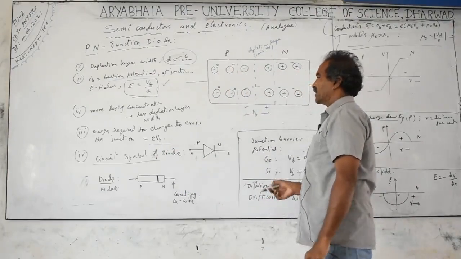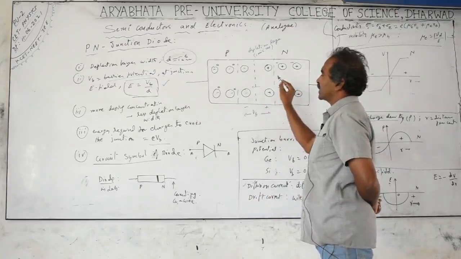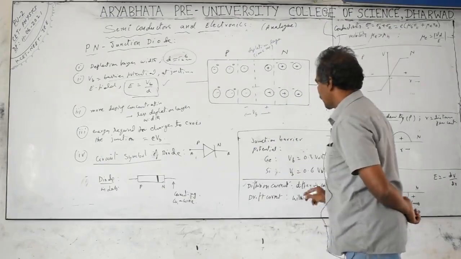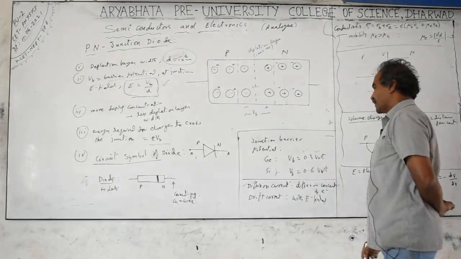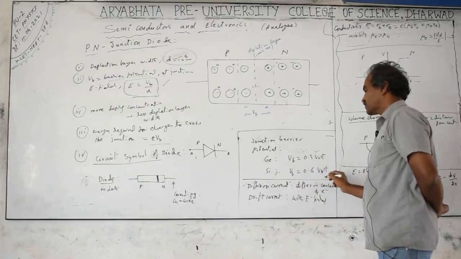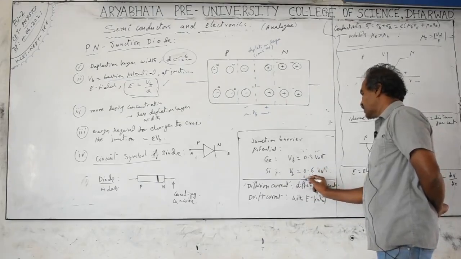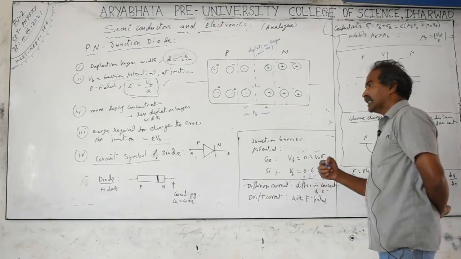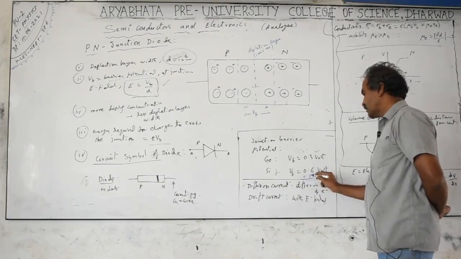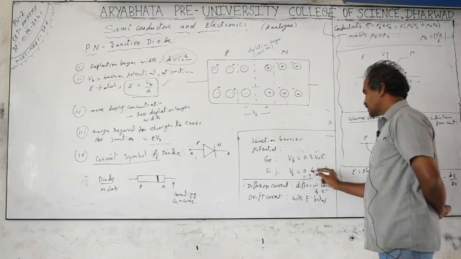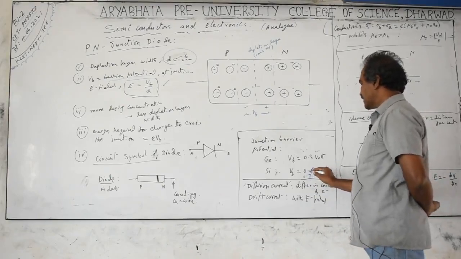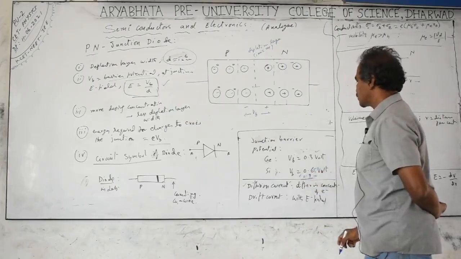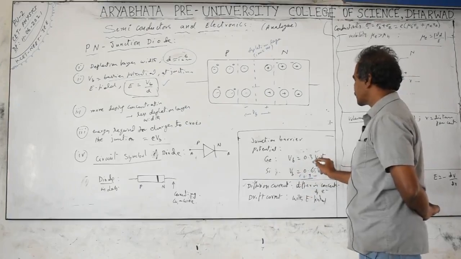That means dV is the potential difference and e is the electron charge. The energy required for an electron to cross the junction is e times dV. For germanium, this barrier potential is on the order of 0.2 volts, and for silicon, it is on the order of 0.6 to 0.7 volts. Sometimes they will give it as 0.7 volts. In your textbook it is given as 0.6, but in problems sometimes they give 0.7. In laboratory practice with a silicon diode, dV is 0.7 volts. So 0.65 to 0.7 volts is for silicon, and for germanium the lower voltage is 0.3 volts.